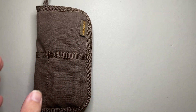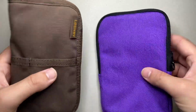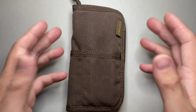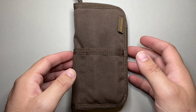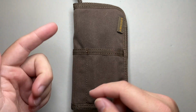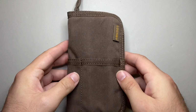A case that I compare it to, or well, not compare it to, but that you might be familiar with is the Knox Sinclair. So just to give a size comparison as to what it looks like. But once again, with the notebooks and a few pens, I think the Knox would end up being a little bit thicker again. So Lochby is doing a really good job of thinking about their products in terms of, as I said, the EDC quality, the weight, the size, the real estate it takes up in your carry. And for $34, I don't think it's a terribly bad price. There are certainly cheaper options that do a similar job, but as I said, this has some nice design features like the alternating sides of the pen so the bits don't bump up against each other, and also the fact that they interweave so that it keeps the profile quite compact.